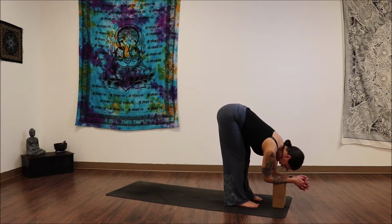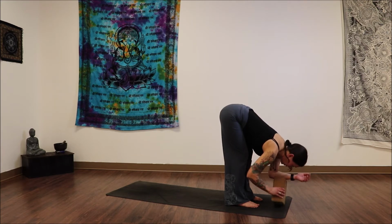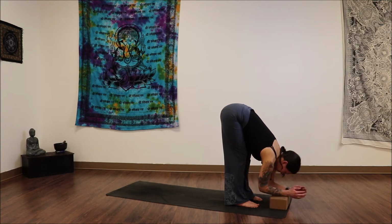Taking another 10 rounds of breath here. Go ahead and close your eyes. Soften down into your forward fold. Let the crown of the head relax. Let the back of the neck relax. Maybe as you're here, you're noticing that you can fold a little bit deeper, maybe going further down onto your block or straightening the legs slightly, feeling that deep stretch through the hamstrings. Just a couple more rounds of breath here.